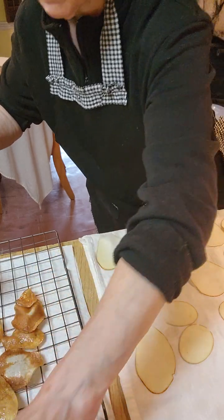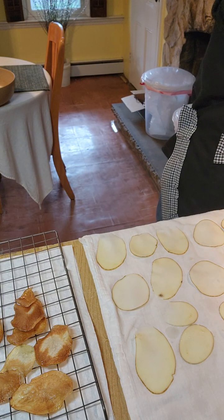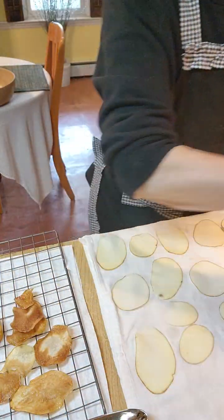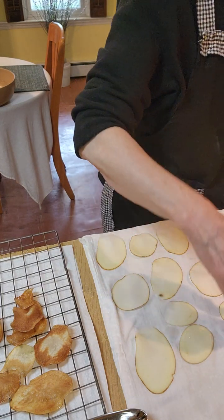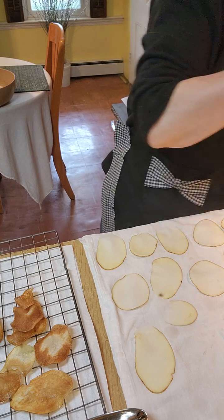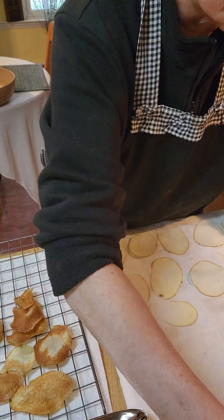See, here they are. You just want them to drain. Hold on, I got a couple more in here. So you have to get it hot. You start laying them out again. You move quickly. This is not something you can take your time with.